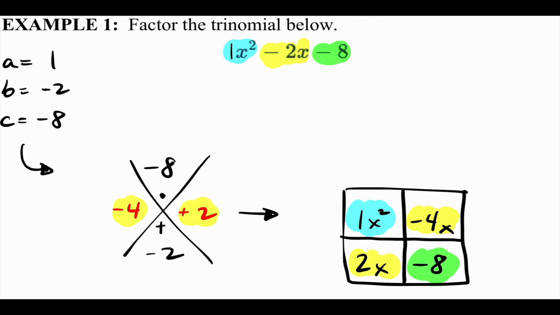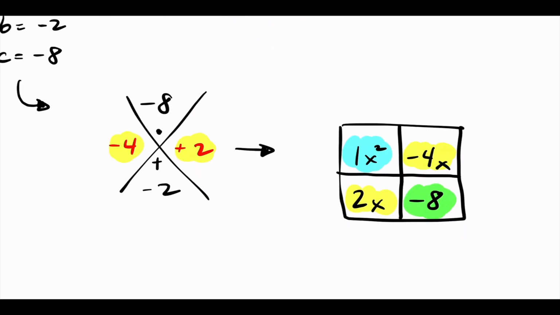Okay, so now what I'm going to do is, this is kind of like a multiplication table, like you guys have at the back of your book, right? Multiplication tables, you're like this times this makes this number. Well, that's what we're doing. So we've got to figure out what two things multiply to make this guy here.